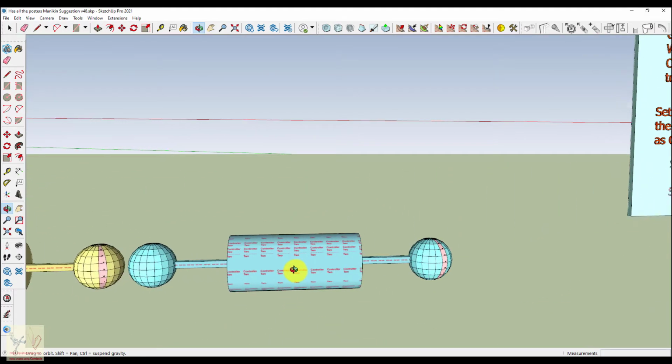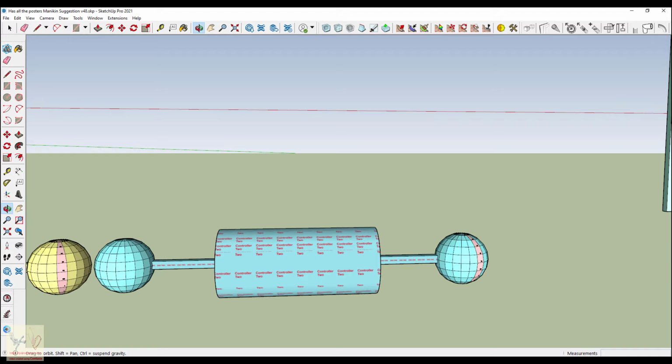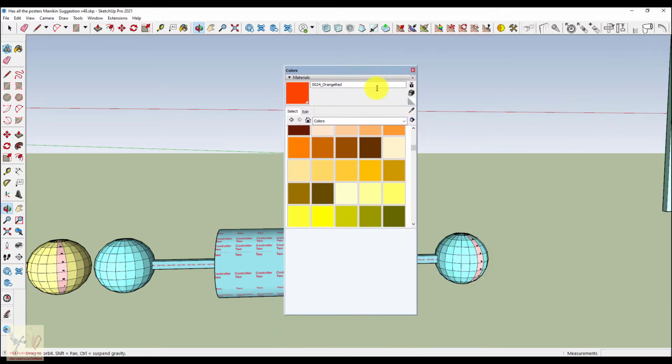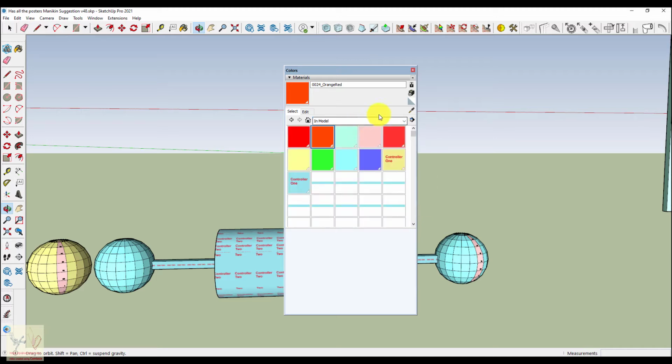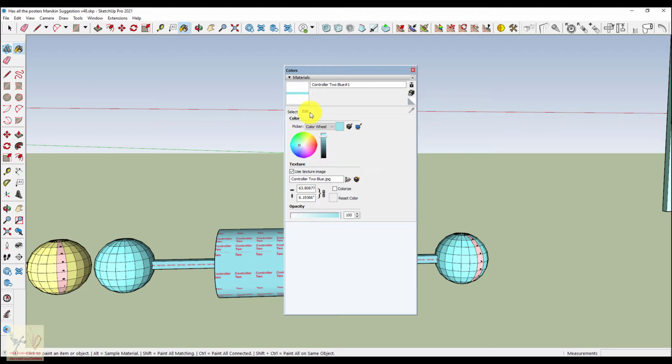So here is a controller named controller 2, and we'll go over here and okay, so here is well, we can choose this and let's just see what happens. So it's controller 2 blue 1. Probably that one. And it has this JPG file that I created.